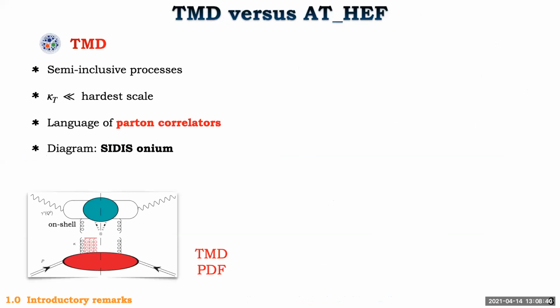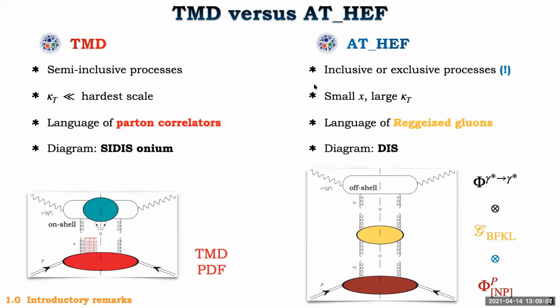Just to clarify the difference between, for example, TMD formalism and BFKL or all twist high energy factorization, we recall that in the TMD formalism, we are able to describe semi-inclusive processes in which the observable kT is much smaller than the hard scale. And this kind of distribution speaks the language of the parton correlator. Here we see, as a representative diagram, the production of a quarkonium state in a certain configuration. Then, when we speak about an unintegrated gluon distribution, we can describe both inclusive or exclusive processes. This is important because the same distribution can go inside the amplitude, in the imaginary part of the amplitude, if we describe exclusive processes, or directly the cross-section via the optical theorem if we describe inclusive processes.